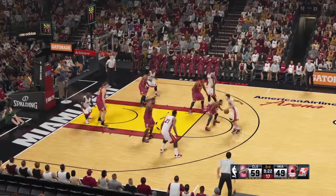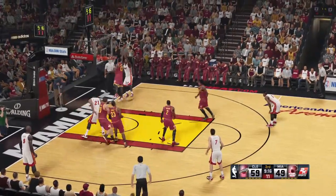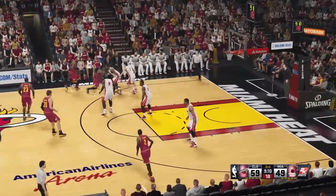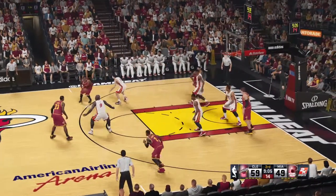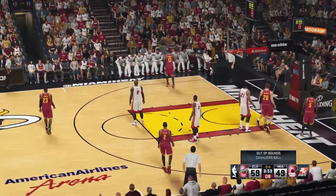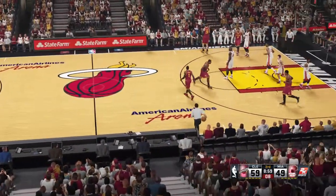Here's Dragic following the basket by LeBron James. Dragic kicks to Wade. Here's Bosh. Mozgov grabs the board. Mozgov's got 7 rebounds in the game. Smith, the pass to LeBron. Back to Smith. He dishes it to Thompson. Poke loose. Leaps for it. That's out of bounds to the Cavaliers as Cleveland retains possession. 8 seconds on the shot clock.